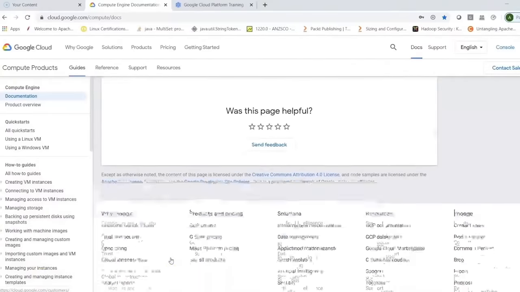Now, let's do a quick comparison of AWS versus Azure versus GCP, and look at what each cloud provider offers. Later, we will also look into different services in detail when it comes to Google Cloud Platform, what each service does, what you can benefit from, and which service you should use in what case. We will learn about those in later slides.